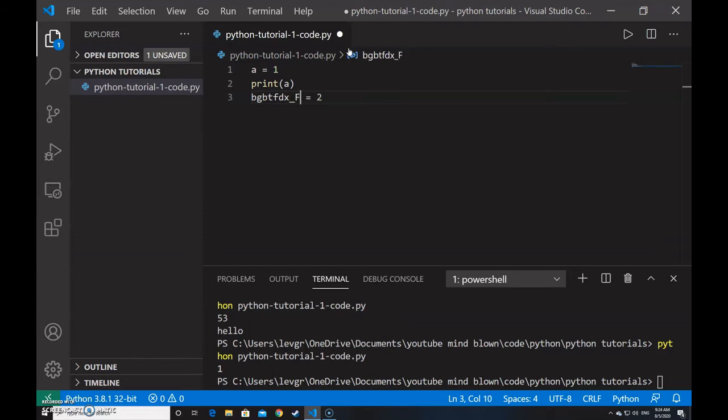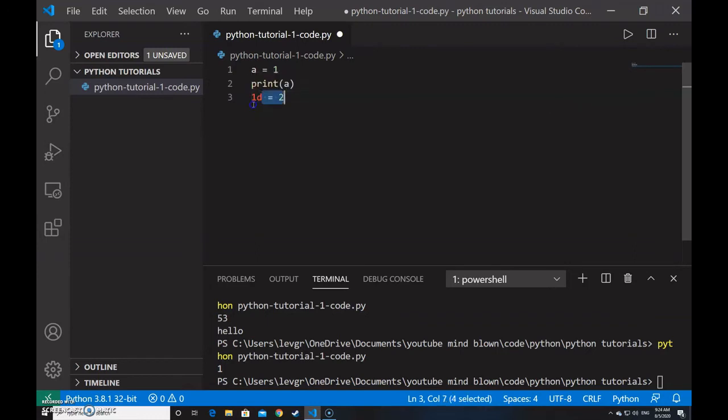And it doesn't really matter, they're all the same. One thing you never want to do is start a variable name with a number. You can't start a variable name with a number. You can have a number in the middle, but you cannot have a variable name like 1D.